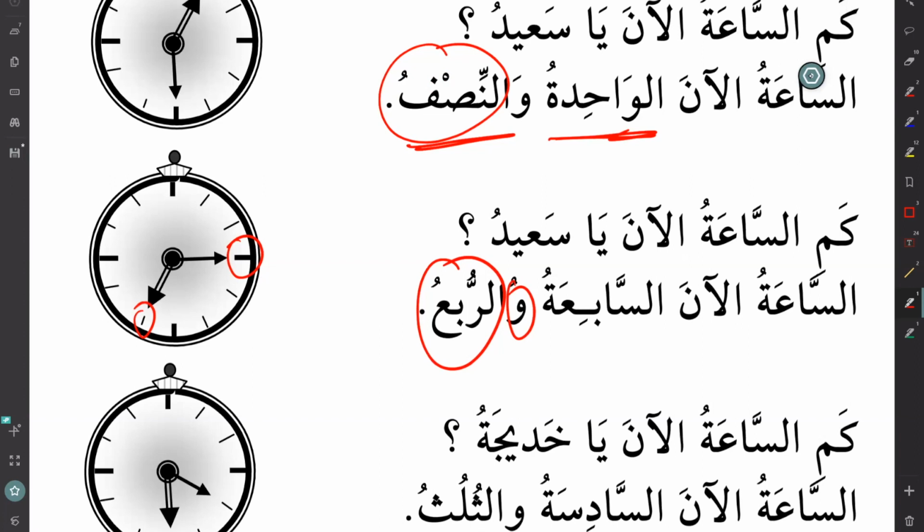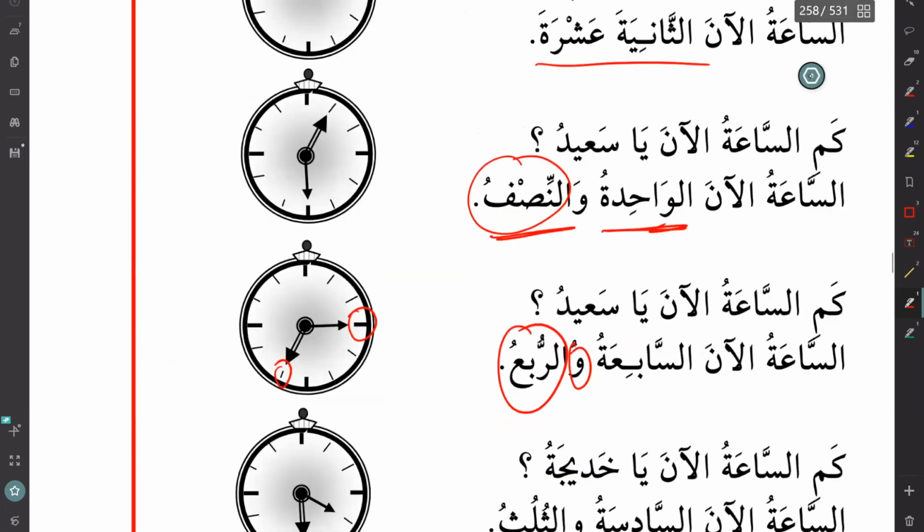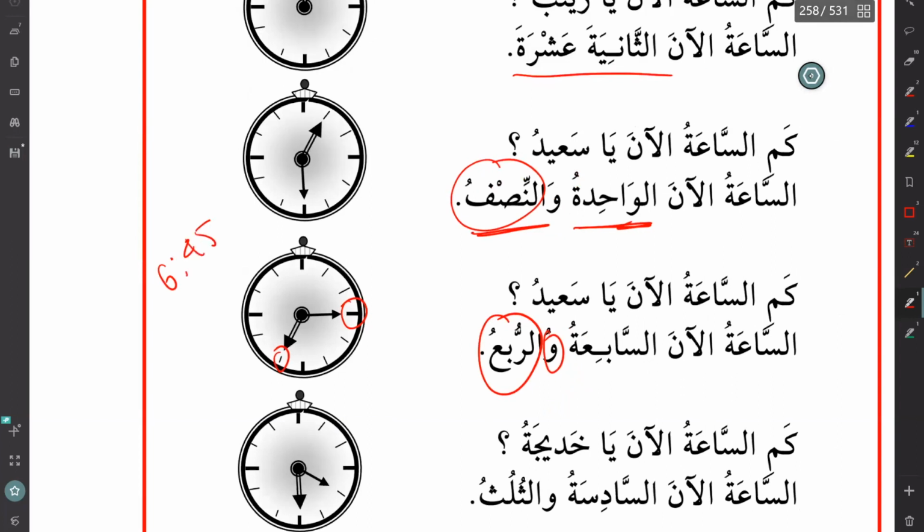Okay, 7:25. If you want to say quarter to 7, then you will say illa. The time is 6:45, which is what, quarter to 7, right? 6:45 is quarter to 7. In this situation, you will say as-sadisatu illa, except quarter. Illa what? Illa rubu. Ruban. You understand? So when you have missing, that's when you will say illa. It's the same thing. Illa means except.